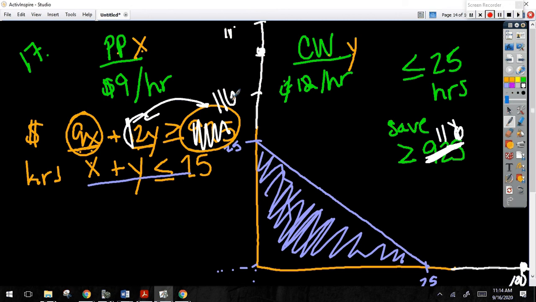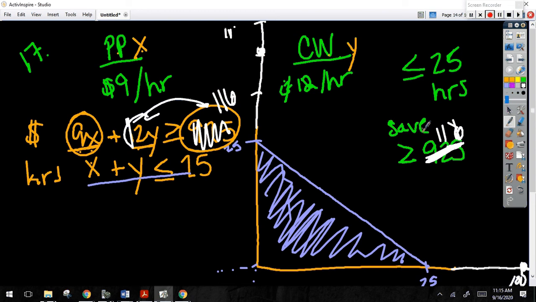So 116 divided by 9 is, anybody with a calculator? 12, so almost 13. If this is 25, this is 12 and a half, right? So I'm going to be right there. Next, how about 116 divided by 12? 10. The only thing I changed is the 925, I changed it to 116. So this is a little more than 10, so I'm about here.